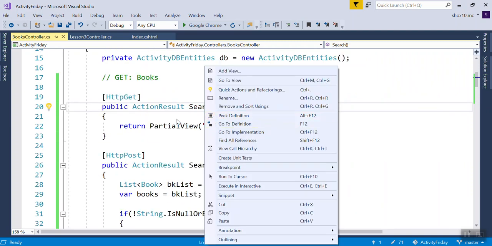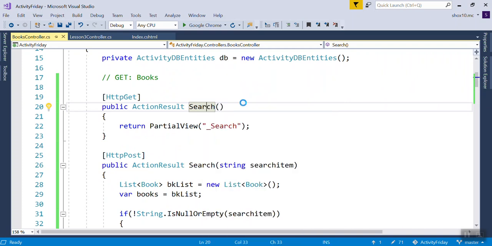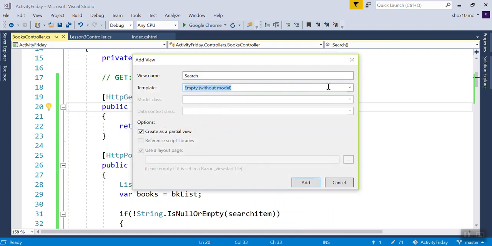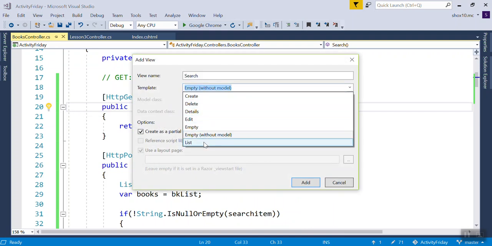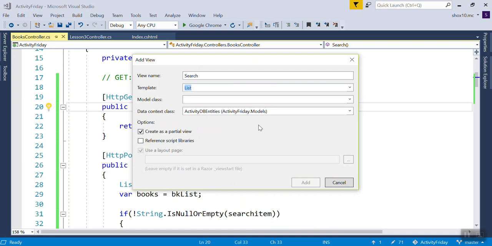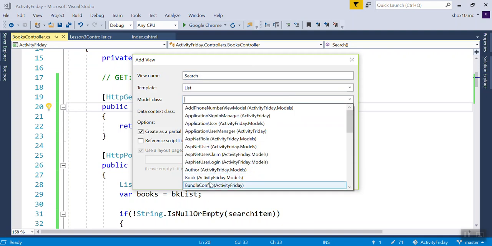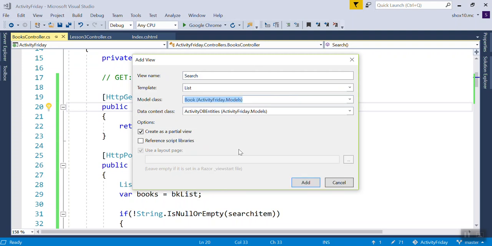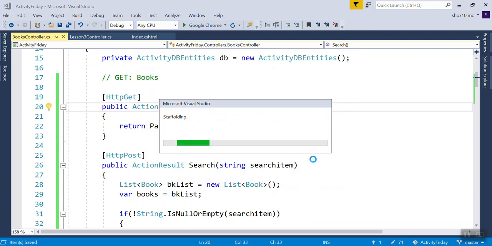So that other view will be from here under the add view, because it's empty, right? So in here, I will now do a listing. This is the answer now for that question, that I will not touch the index page. I will just have another view for the search alone. So I will use the search from the HTTP GET, and then of course I will tie up with my model, which is a book, and then after that click add. It will just generate a listing.